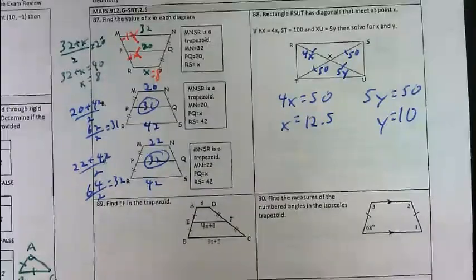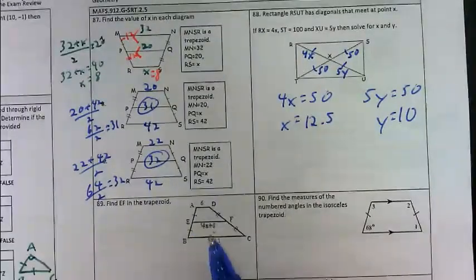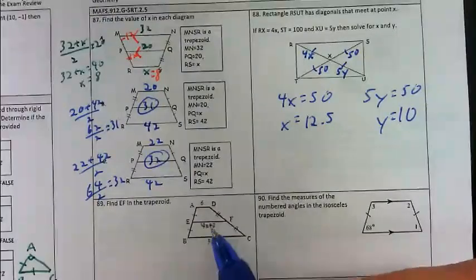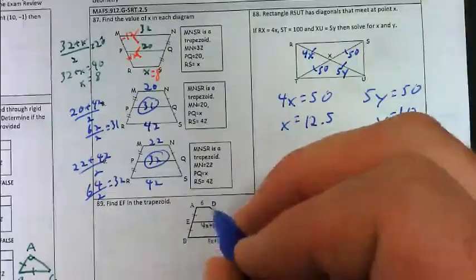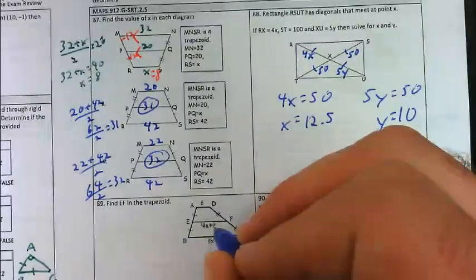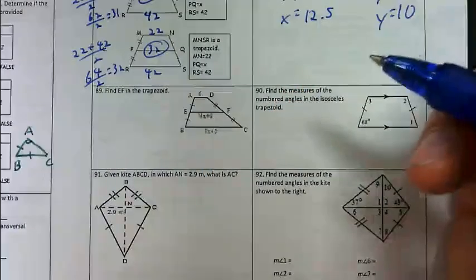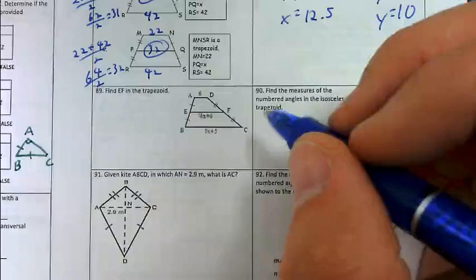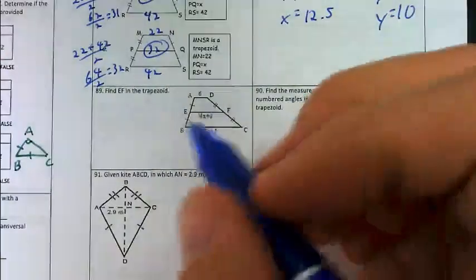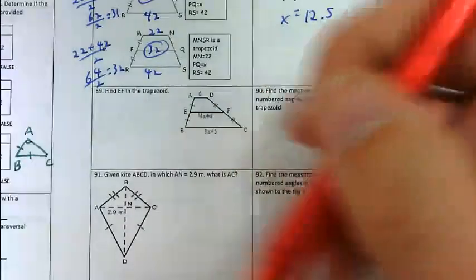All right, 89. We're back to a mid-segment. So, on this one, this was kind of hard to read, so I rewrote over it a little bit. But we had 6 at the top, 4x plus 8 there in the middle, and 9x plus 5. This one we really have to do using our formula because we don't have whole numbers for each of these. So, average the top and bottom, it should equal the middle. So 6 plus 9x plus 5 equals 4x plus 8.